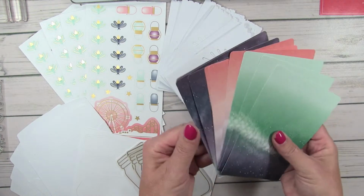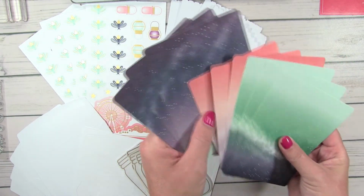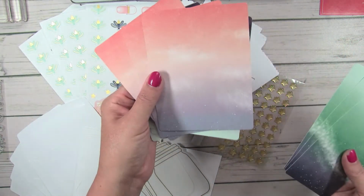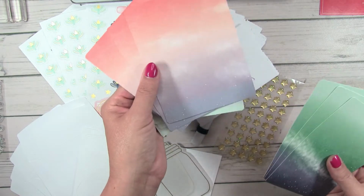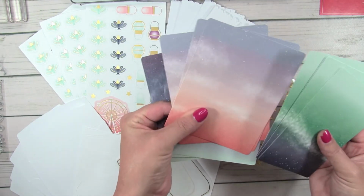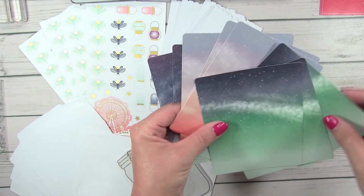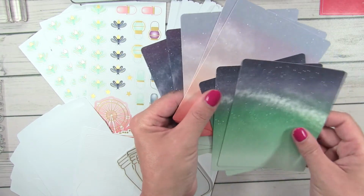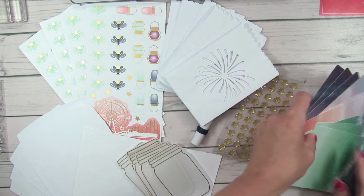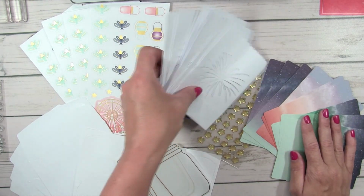Okay, so we have 3 different styles of postcards here. We've got a darker night sky, and we've got a sunsetty twilight sky. Maybe if I turn that upside down, it looks more like a sunsetty twilight, right? With clouds in it. And then we've got a lighter one. This one looks more like ocean to me. I guess we could go either way with that. Now every month I do a reveal and then I do an alternate. So the alternate could be something completely outside the box and totally different.